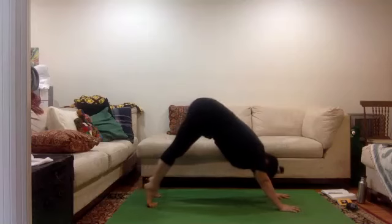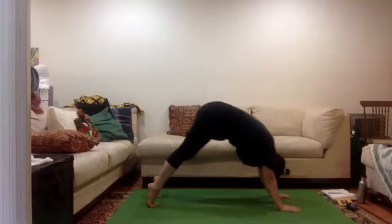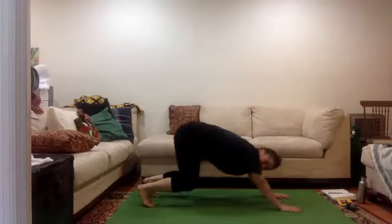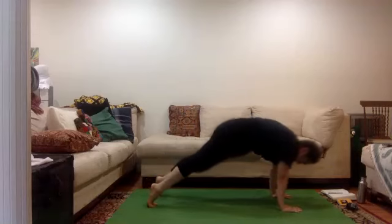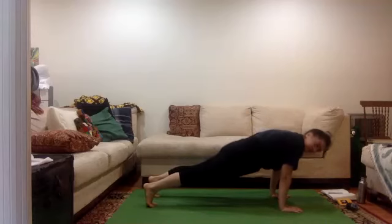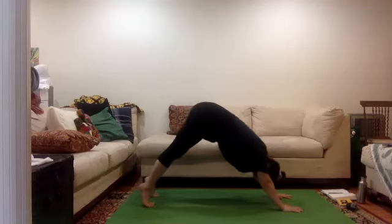Now come up onto your toes. Roll through the spine, one vertebrae at a time into a plank. And then bend the knees to slingshot back into your down dog. Inhale. Toes, roll through the spine. Your shoulders should be slightly in front of your wrists. Bend the knees, slingshot back. One more.